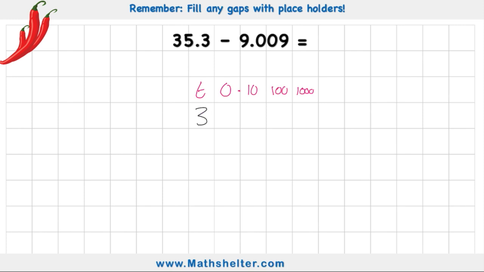35.3 is 35.3. 9.009. Now, when we have such different numbers like this, I have three digits over here, four digits over here, but I have three digits after the decimal and only one digit after the decimal. One thing we can do to always make sure we've done everything correct is make sure when we line it up that our decimals are all in line, which in this case they are. That's a good way of knowing that we've put things in the right place.